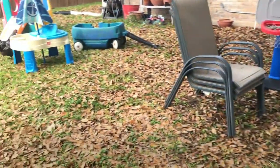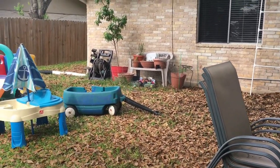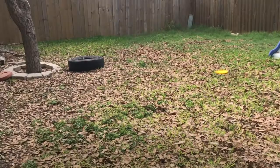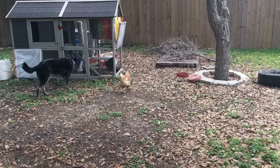And then of course I love planting things. I love gardening. I want to have a lot more because that's kind of pathetic. Plus we own this house, we're not renting. So we could put stuff in the ground, but I don't want to because we have to fence everything off and then the chickens are going to eat it and it's just a big old pain.